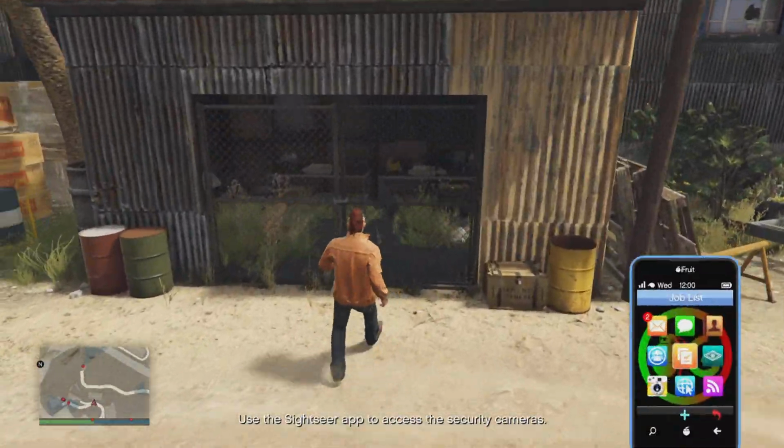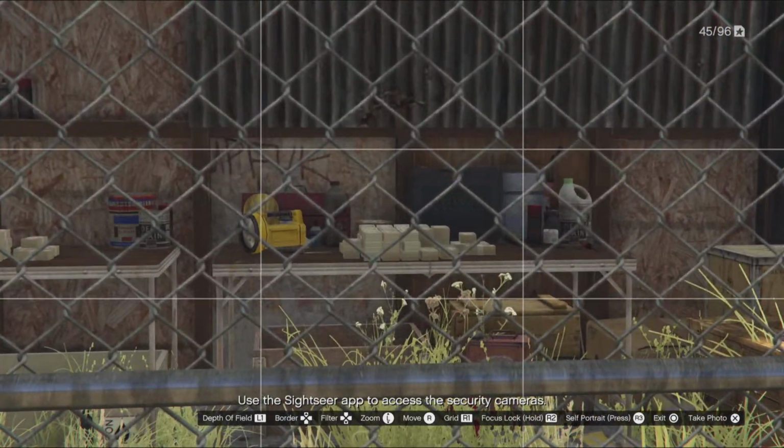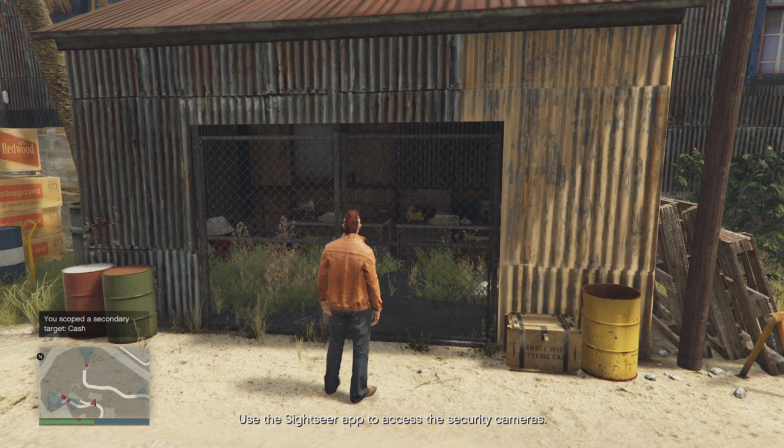All right, then you can make your way back over here. This is the next spot. Got double cash. A lot of cash on this island run. It's the way it goes sometimes.